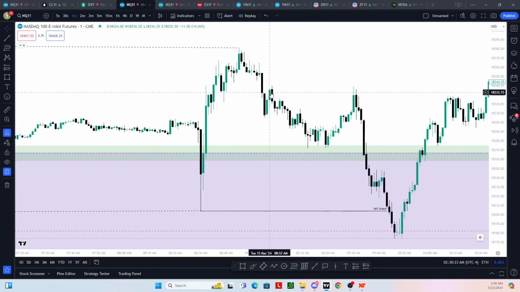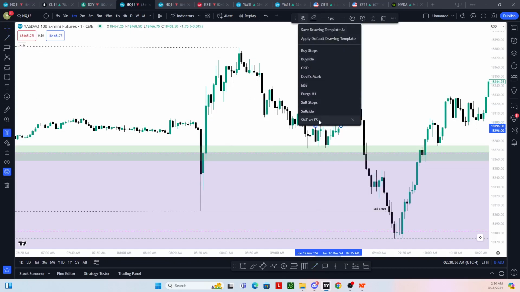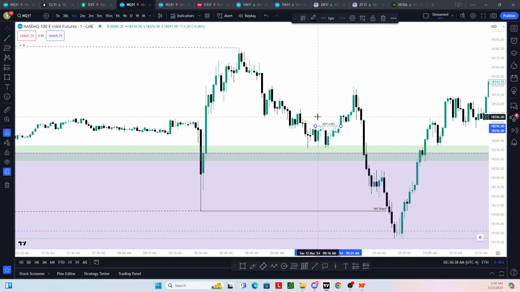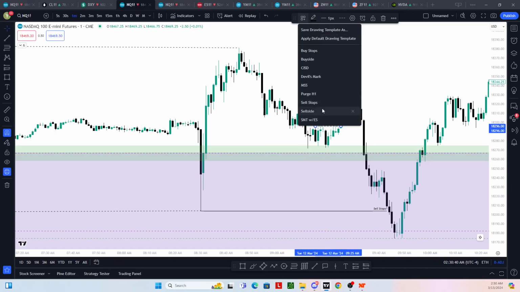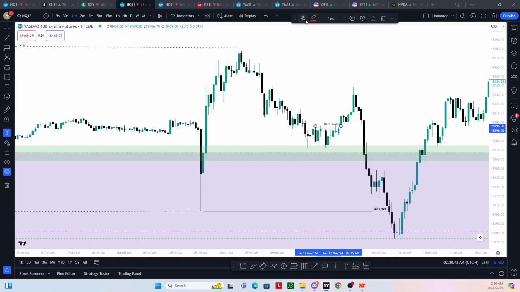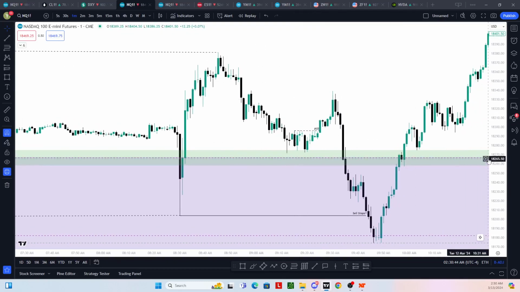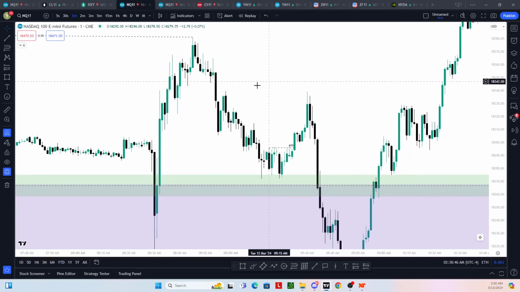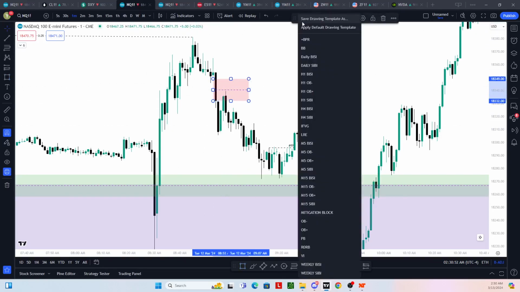Again, if you can scroll back into the video, this is the short entry I took right here at 39. I covered them right around here after we got this 1 minute market structure shift. After I saw this kind of displacement, I got my structural invalidation that we were going to stop out. MSS, wrong one. MSS. And so my original invalidation was closing through this 1 minute SIBI here.